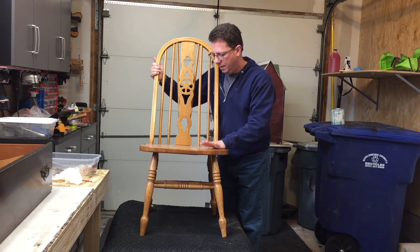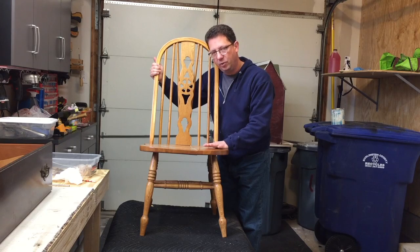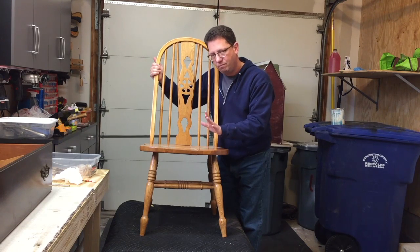But I did this chair's brother a couple days ago using a different technique, which is working really, really well. So I'm going to show you what that is. But first thing we're going to do is get this ready, get it clamped up, get it glued up. So we'll be right back.